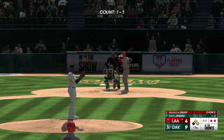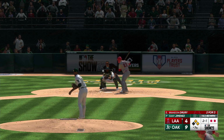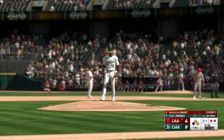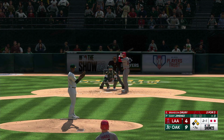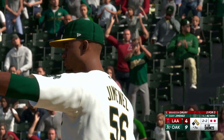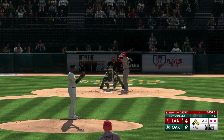Brandon Drury getting ready to hit. He's already homered here in this one. And the right-hander deals. And that one just missed off the outside edge. Could be some action here on this next pitch. Couple runners on. Probably a challenge pitch coming. Righty delivers. Just a really nice slider down and in there. He wants to get the hitter thinking fastball, speed him up, and just subtract some velocity and add a little movement.